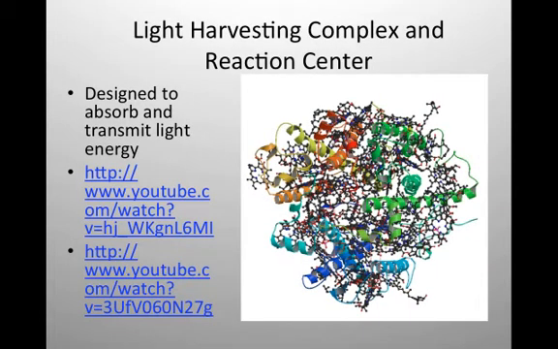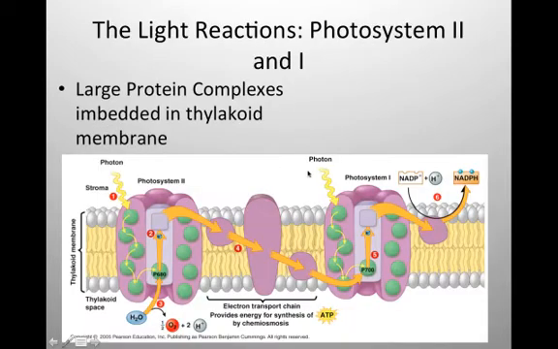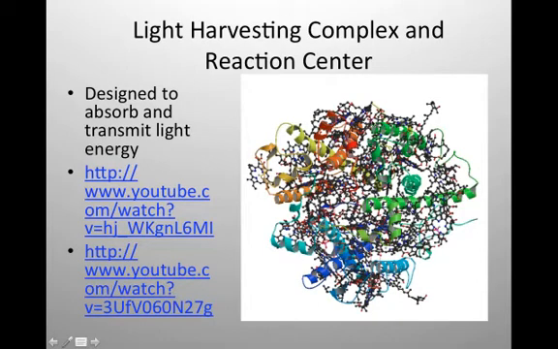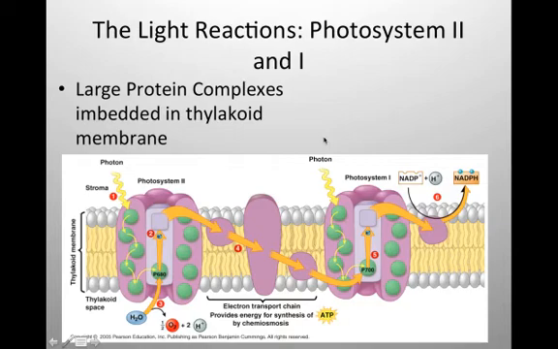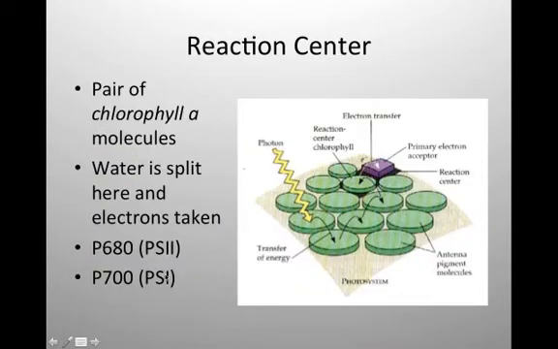Specifically, the light harvesting complex is a complex all around here. It's embedded within this protein of many different molecules and atoms that are designed to transfer incoming light energy from one place to the next until it gets to the center, what we call the reaction center. The important thing to know, the photosystem is the entire complex. Now the photosystem includes the light harvesting complex, and it includes the reaction center.